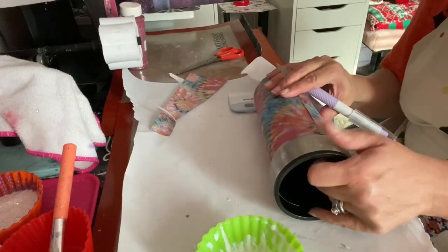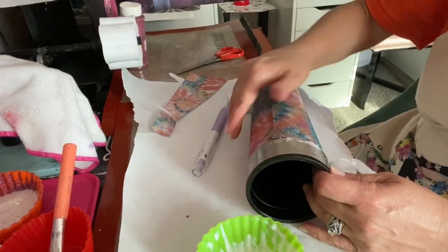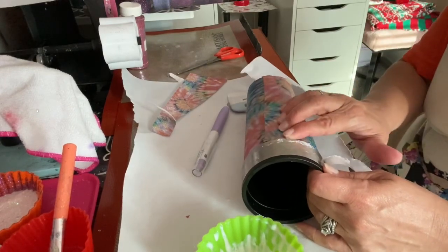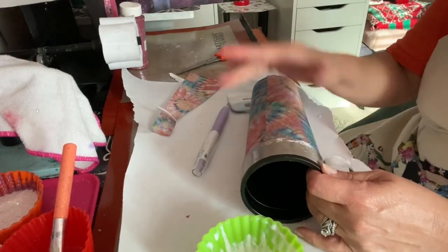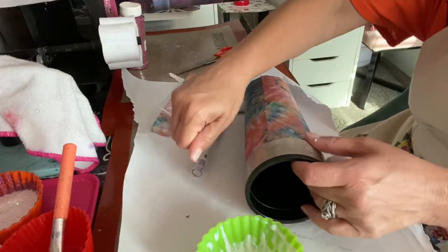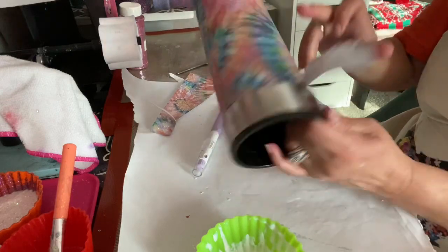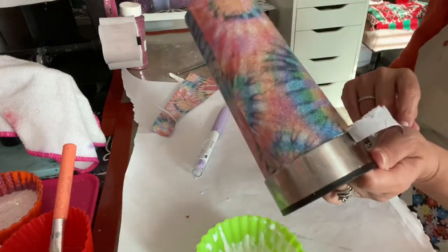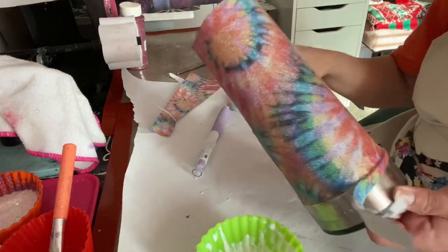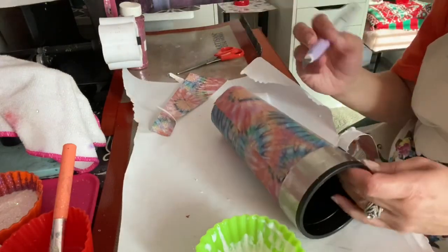So the one thing, though, that I'm already learning is you don't want your glue up over any place that you're not going to keep your paper, because then you get this glue on it, but it's pretty easy to clean. It's coming right off. And actually, the nice thing is that little area that had bubbles actually came right out. So I think this is actually going to turn out really good. I'm pretty excited over this.